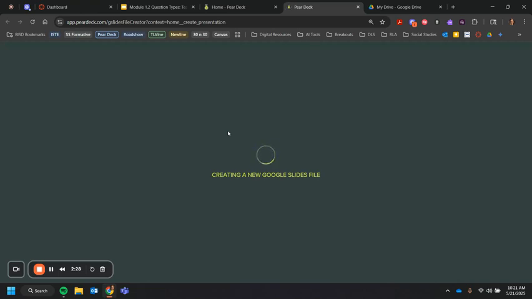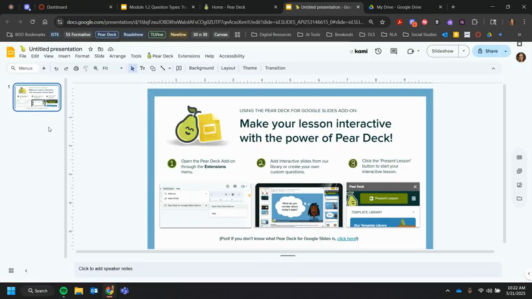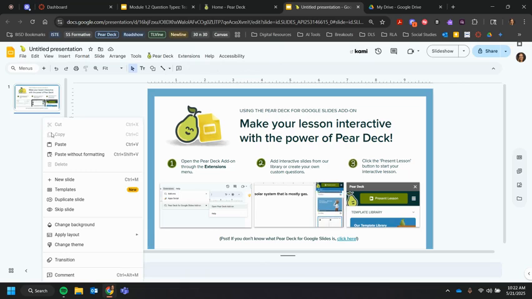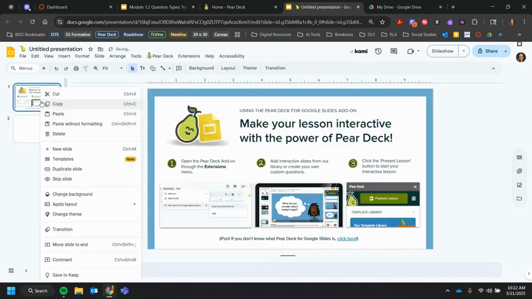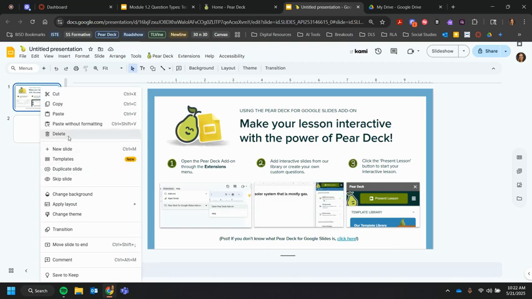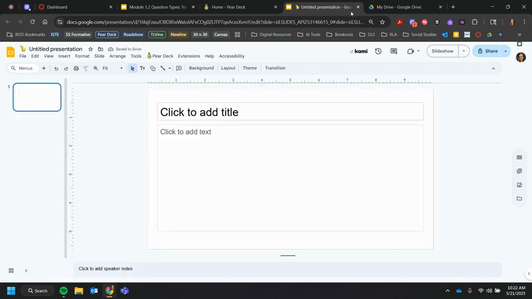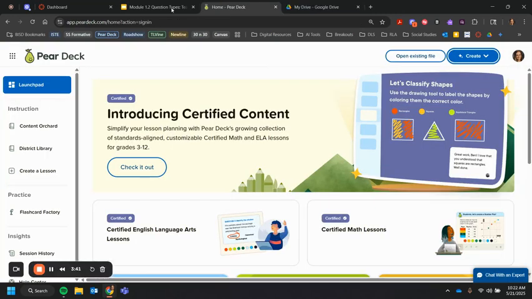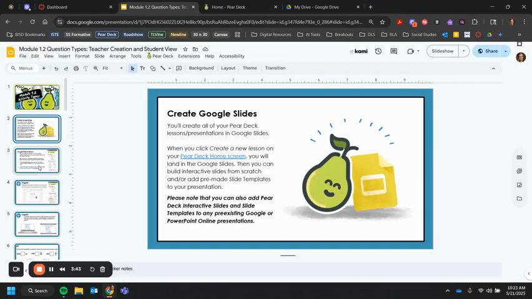on this one, it will give you a little introductory slide to give you some information about getting started. Once the slideshow populates, you'll see that there's a little introductory slide here that just tells you how to get started. Of course, you can add new slides, and once you are ready to launch this to students, you can always delete this slide so that it's not in the way of your lesson. But for what we're doing today, I'm going to stay in my presentation here and add to it.